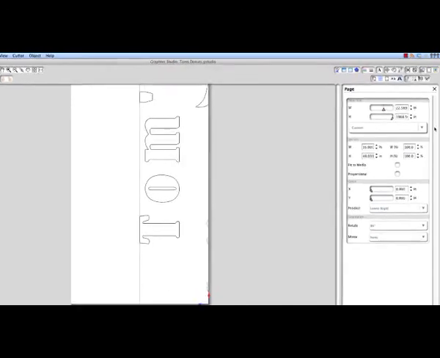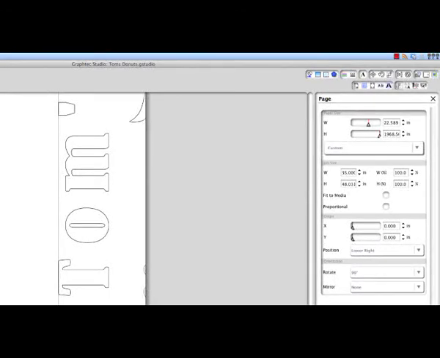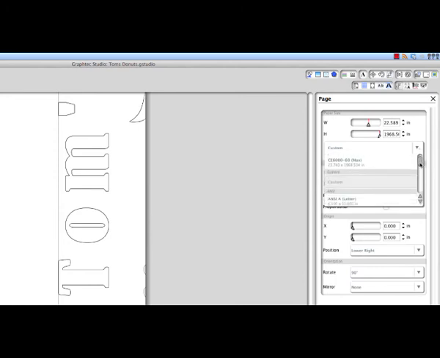Just below the sliders are the preset media page sizes. The choices range from pulled sizes gathered from the connected cutter to commonly used or standard sizes that were installed with the software. To view all of the media page size presets, click on the pull-down list and then use the scroll bar to pan down the list.